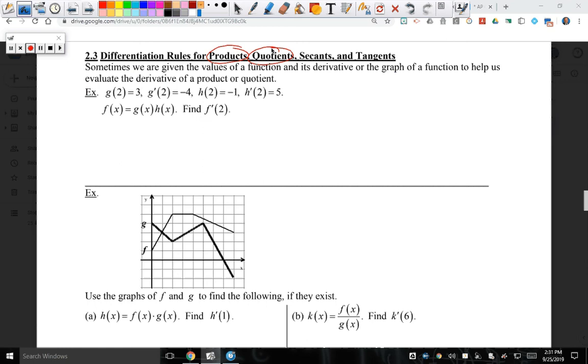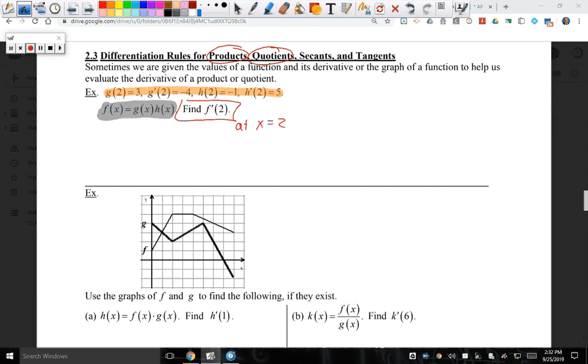Alright, so you're given all this information and you're also given this function, f of x. And we're trying to find what is the derivative of f of x, particularly at x is equal to 2. So the at moment for this example is x is equal to 2. Okay, so if we're looking for f prime of 2, what do we need to do first?